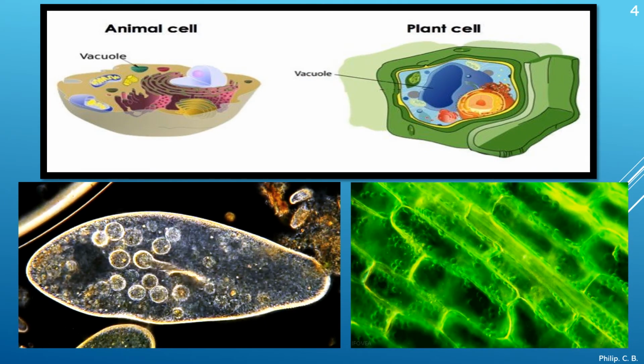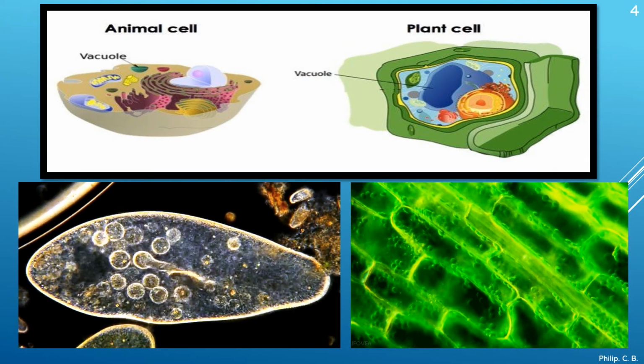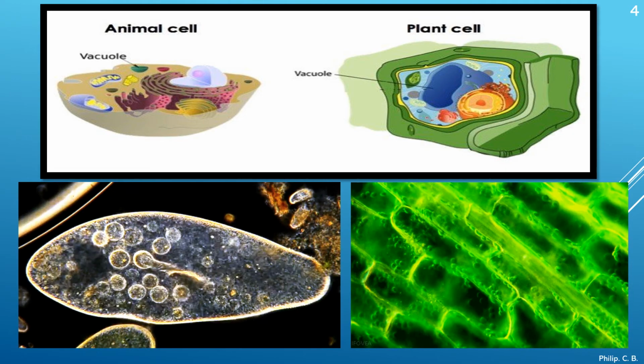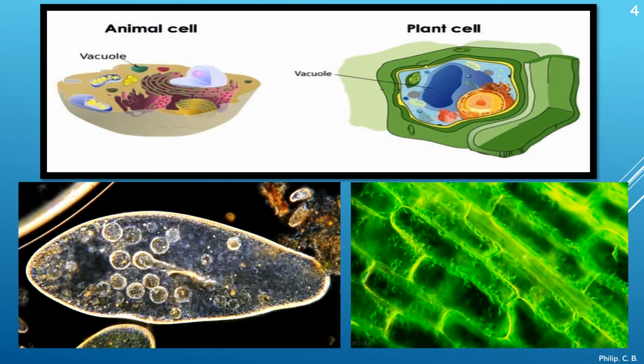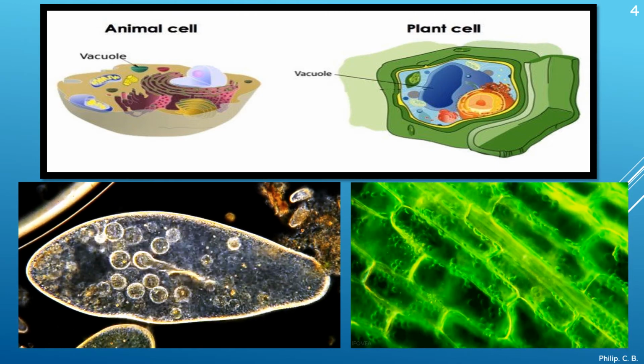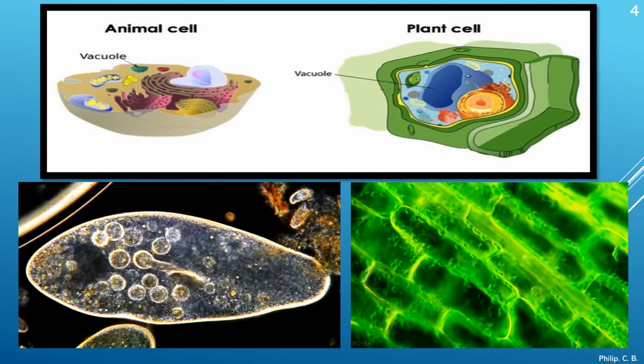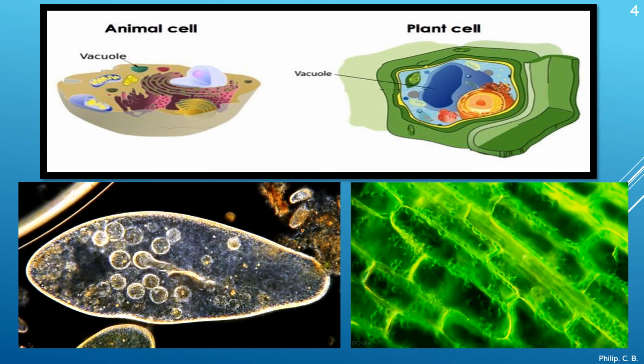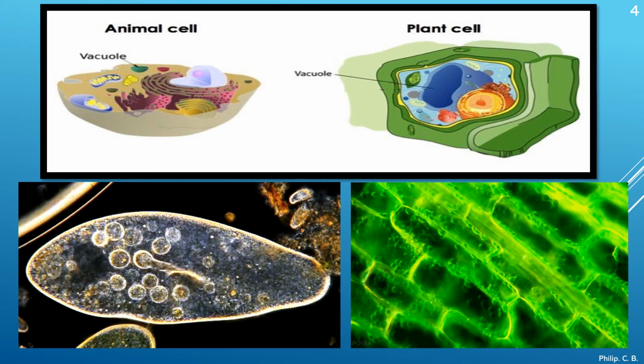Now here we can see the images. Firstly, I put the image at the top, animal and plant cell, only pointing out the vacuole, so it will be easier to understand rather than all the labelings. So here you can see on the right side the plant cell, which is quite bigger in comparison, one single vacuole almost in the central part, whereas in the animal cell the vacuole is comparatively smaller.